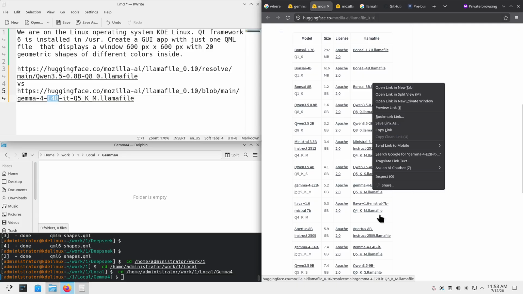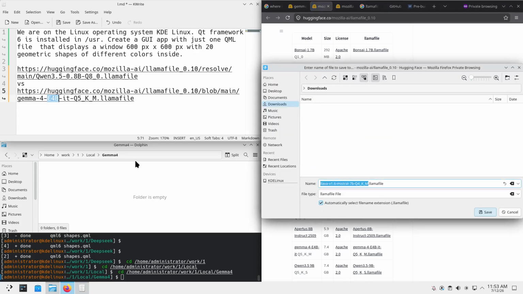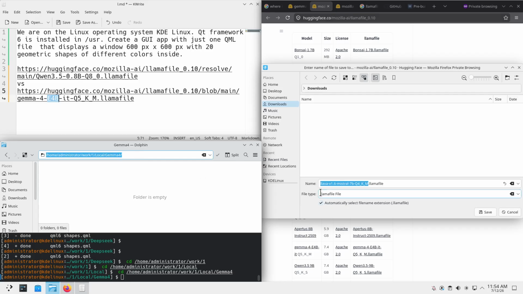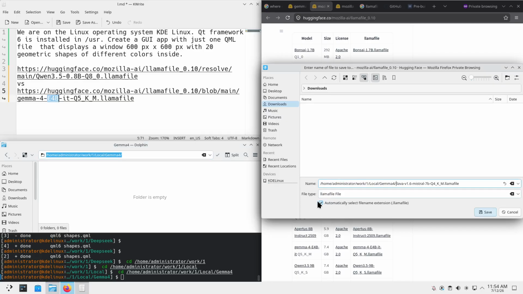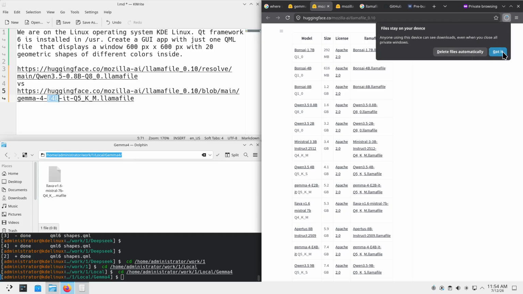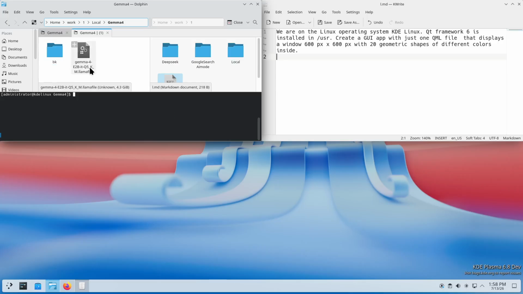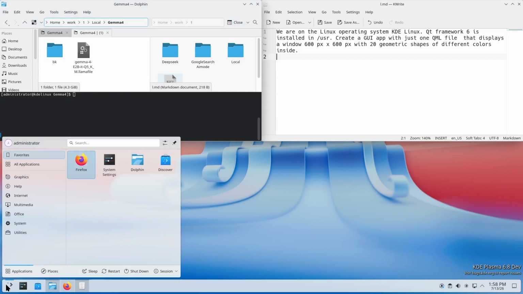Okay, how do we download this thing? Okay, and let's put it in this directory. It's a very large file, 4.9 gigabytes. The download speed is maybe limited by huggingface.co. I have finished downloading Gemma 4 E2B, and I have also increased the size of random access memory.